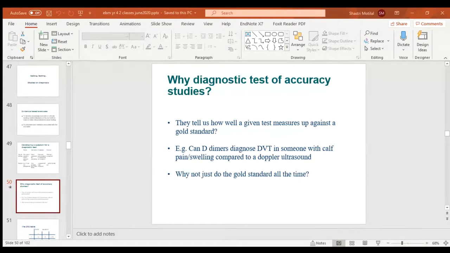So lots of people are posting things like cost and time, limited resources, limited equipment. So you are all correct. We can't do the gold standard all the time. It would be easy and very convenient if we could do another test that would also give us the same kind of information as the original. And the only way we can know that is if we have diagnostic test accuracy information on that test.